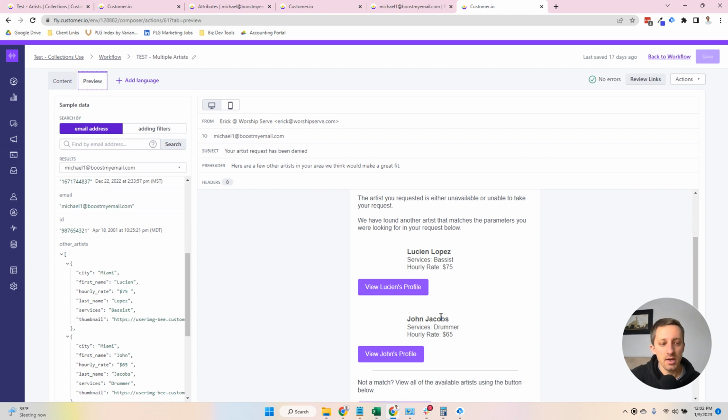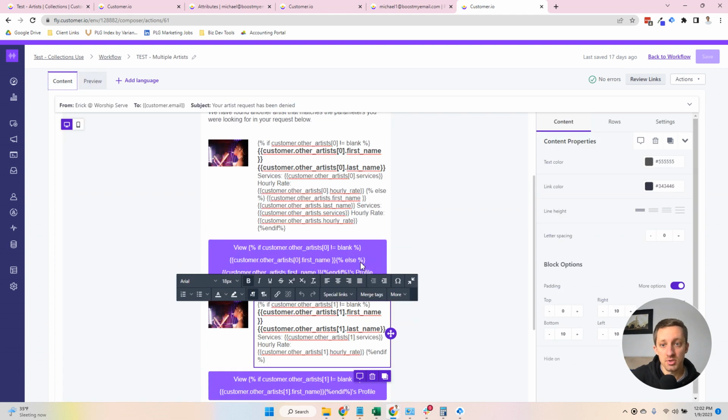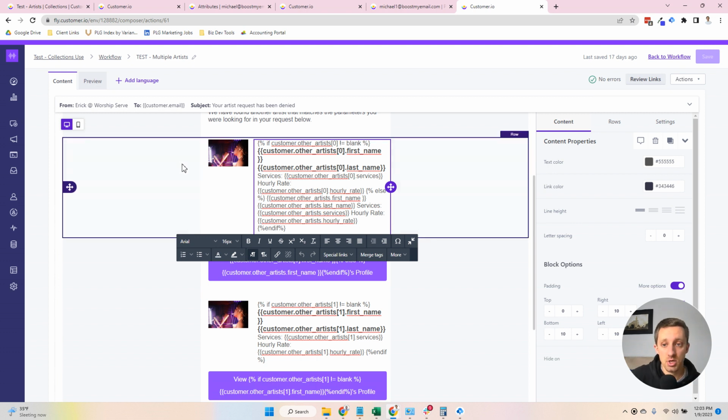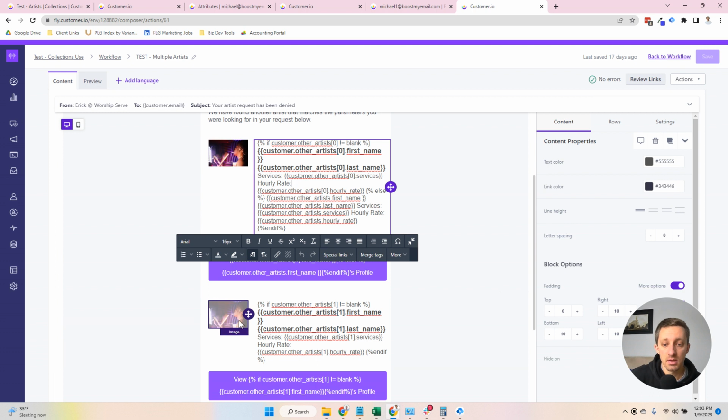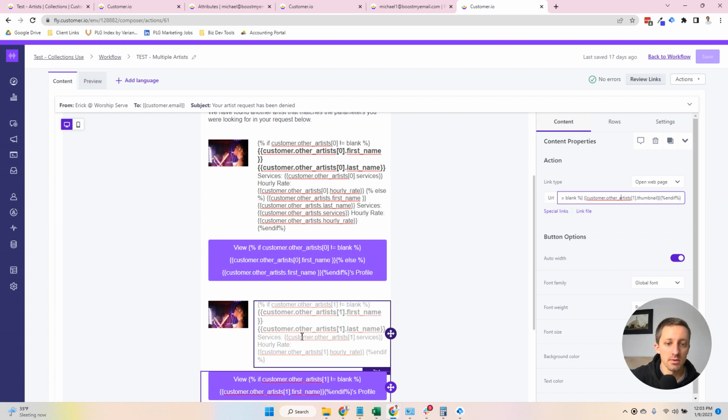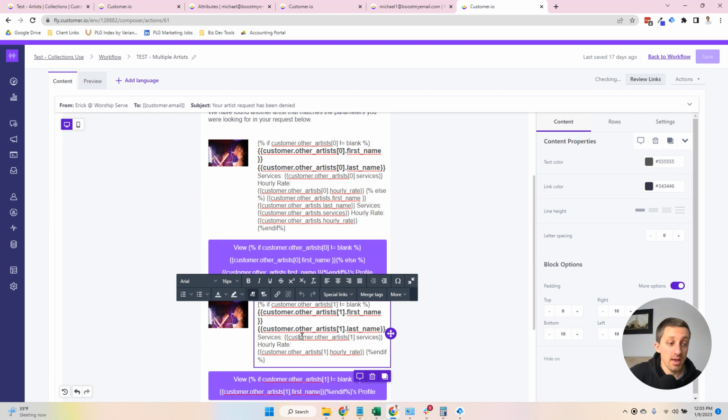Say I was an ecomm store and I wanted to pull in several new products to suggest. This is how I do it using liquid code. And obviously, I'm just doing it from a drag and drop editor, and there's probably a lot more flexibility if you use an HTML template, but it can be done in both. And that's how you do it. You'd pull it, and you can completely customize and show these sections and content, images, CTAs, and links. You see, I've got the same code up here just for the thumbnail and the link, and that'll dynamically show products.